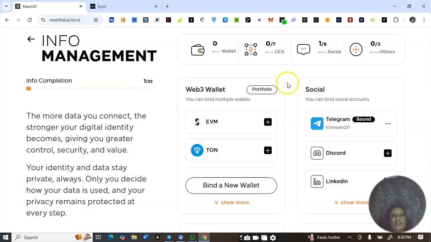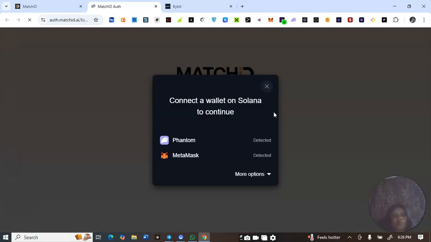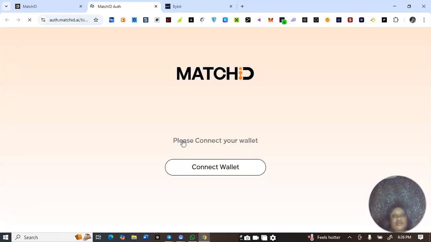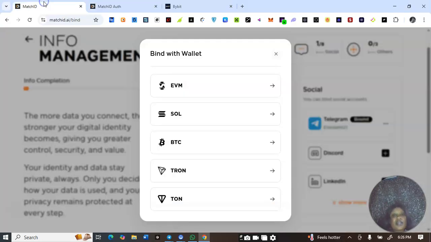Okay, this one is still showing connecting. Let me use Solana. You see what I'm doing, basically connecting as many wallets as I can, even though I don't know what's wrong with their server. So I can connect EVM, but cannot connect the Tone wallet.